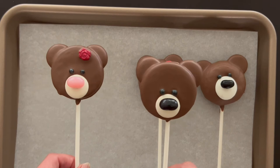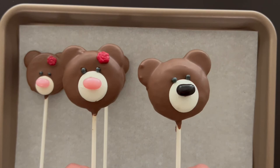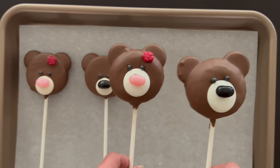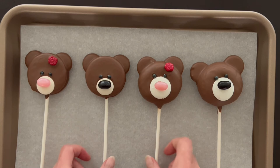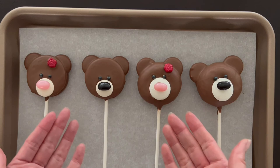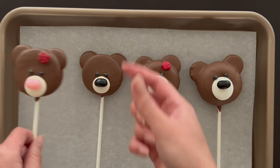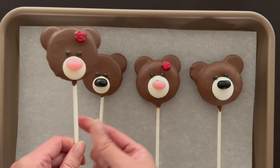Here you go — here's the finished product. These two were made from Oreos: here's the one with the rose and the pink nose, and this is the plain bear with the black nose. And if you want to make the version with a mini donut, here you go — these are actually really cute too. Sorry about the little bubbles — it was so cold in my house the chocolate set up really fast, but if it's warmer in your house you can keep tapping against the cup and the bubbles should work their way out. These are really cute as party favors or party treats. You can use a cake pop stand to stand them up, or stick them in little plastic treat bags, tie with ribbon and a little tag — that would be amazing to give out.